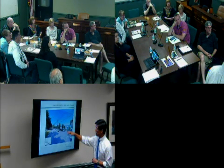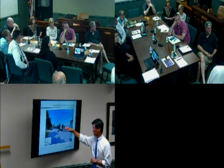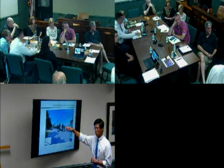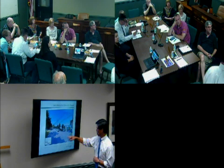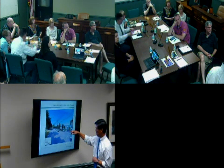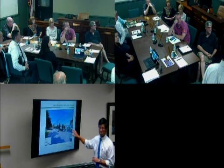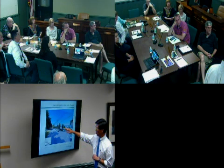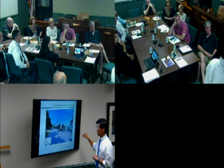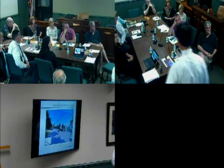entry drive, and this is the only place that you can really see the level, because if you go further along, it steps down. So unless you're standing at the wall, looking over the wall from the street, you really can't see it. So you're entering the same way that people enter today, going into the lot, coming back out, and then this maintains a one-way circulation system, so that when you leave the lot, you're going down and around as everyone who enters there does today.